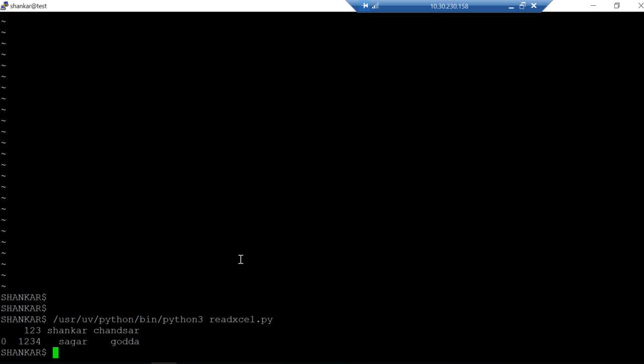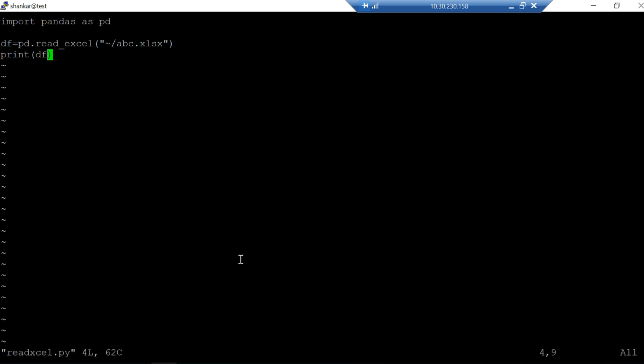Okay, so let's just try and change the sheet to sheet 2. So how do we do that? Just go and let's just copy this to a new line, and let's just add a new parameter to it which says that we have to read from sheet 2. Okay, you can give it whatever name you want. So sheet, it should be case sensitive. Sheet 2, right? This is my second sheet, and there should be a comma here.